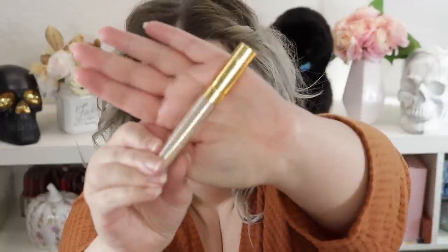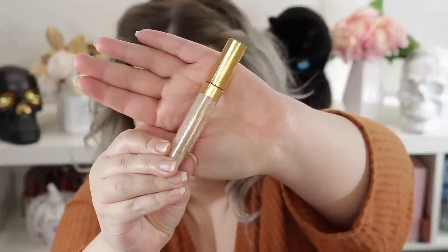We're also gonna try a new concealer. This is the Revolution Ultimate Radiant Under Eye Concealer. This is the new one from Revolution Pro. Hoping this will have decent coverage. Super glowy. When I swatched it, I really, really liked it.